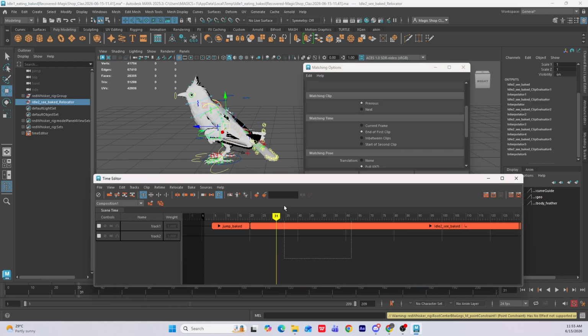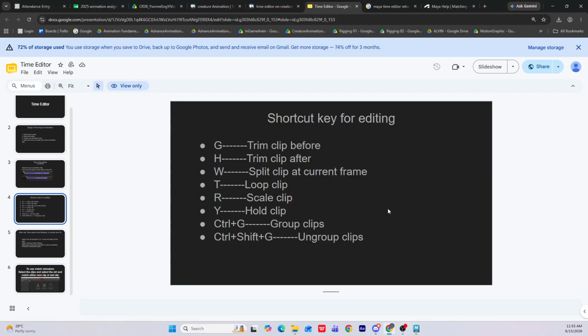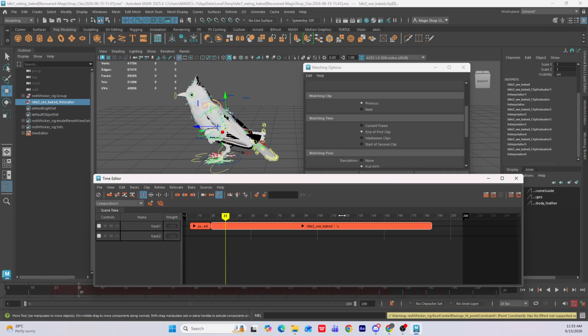In the time window, there are still a lot of things you can play with, like the clips that I imported inside. Here I have some shortcut keys for you. G is to trim the clip before, H is to trim after. These two are like how you cut your videos in After Effects. So in your time editor, you can select your clips. With G, you cut in front; with H, you cut behind.